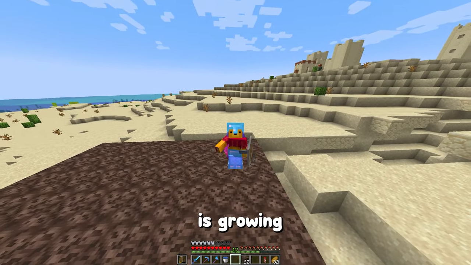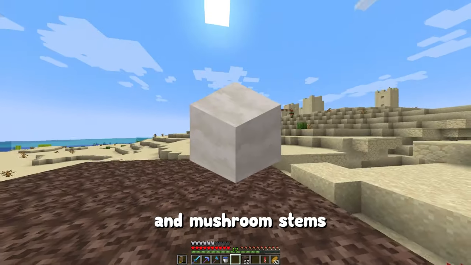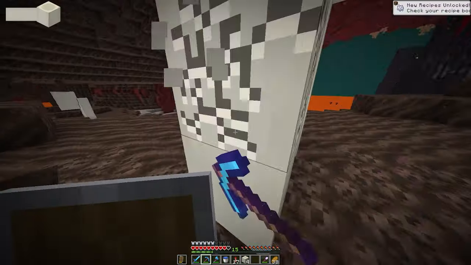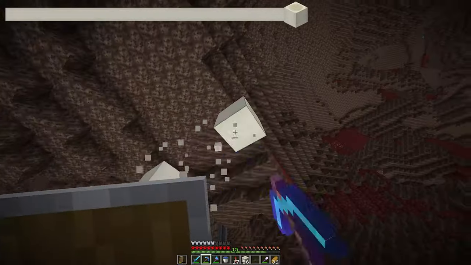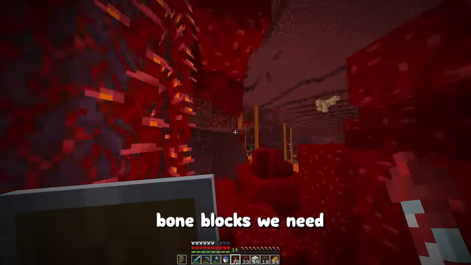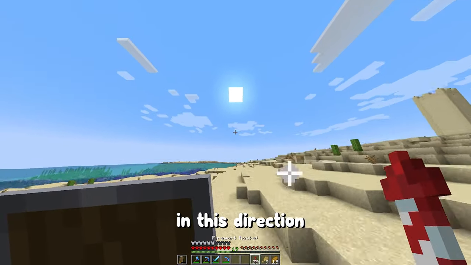While this nether wart is growing, I'm gonna go get bone blocks, which are in soul sand valleys, and mushroom stems, which I need to find a mushroom island for. This is not gonna be fun. Okay, so that's all the bone blocks we need, so let's head home and find a mushroom island. Let's just head in this direction.